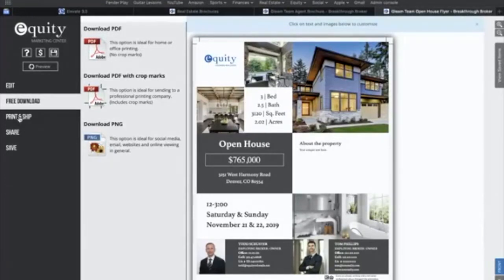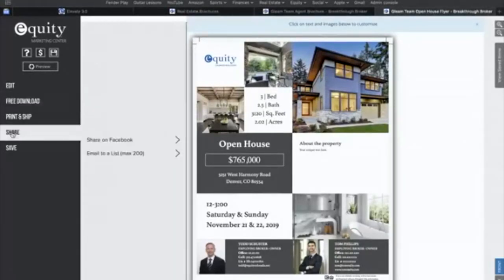You can have them print and then ship them to you. I don't know the cost of them. You'll have to go through it and see. I would just print them on your own, or send them to Kinko's and have them immediately. Yeah, you get a discount through NAR at any Office Max or Office Depot.